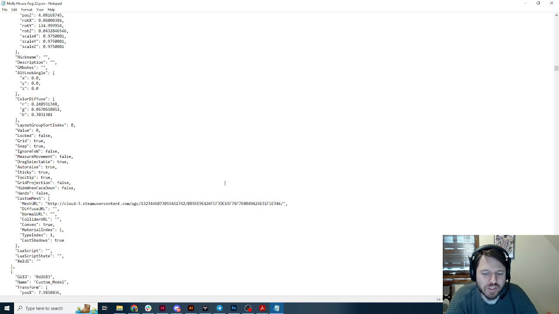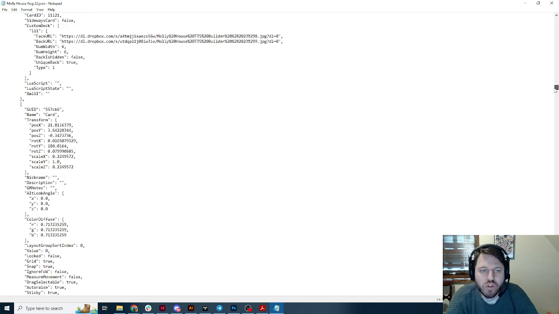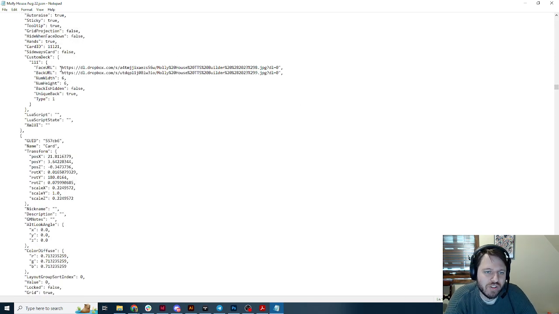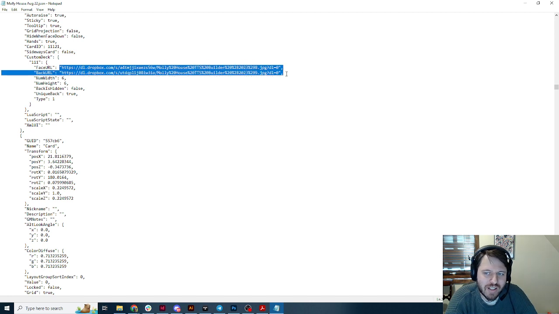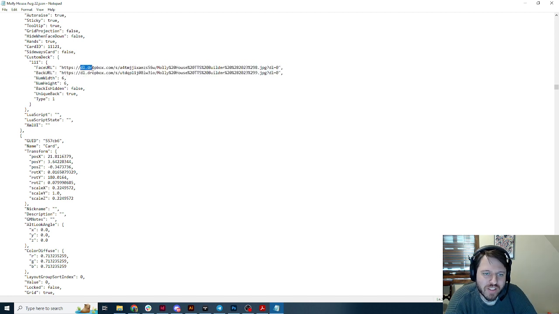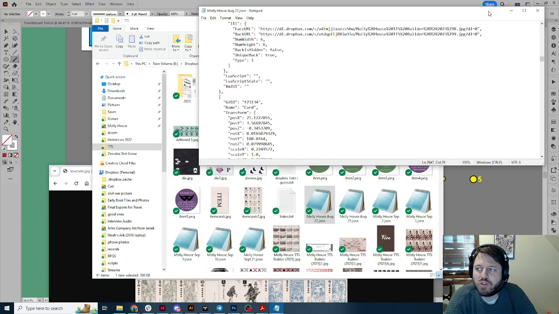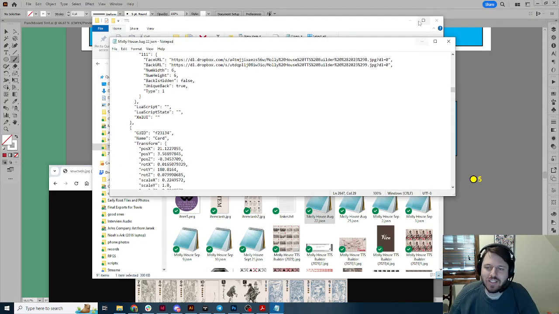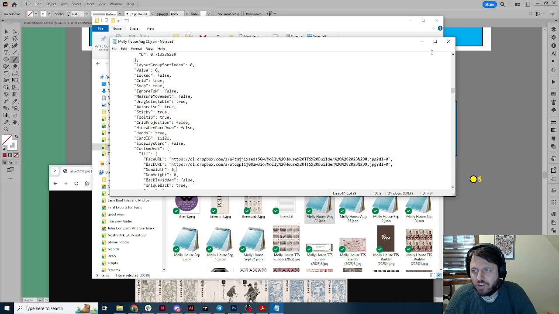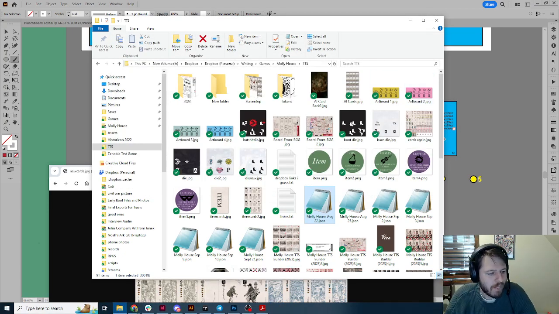And every once in a while you'll see, oh, it's pulling something from the Steam cloud here. You basically never need to edit this file. You can see here's the custom deck, with the dl.dropbox link. When you save a game in TTS, it creates a JSON. That JSON is what holds the saved game. So you will use them, but you never have to edit any of this stuff. You don't need to do that.